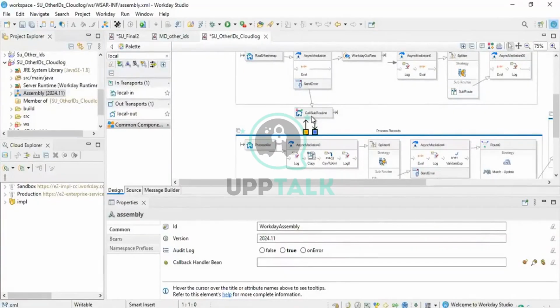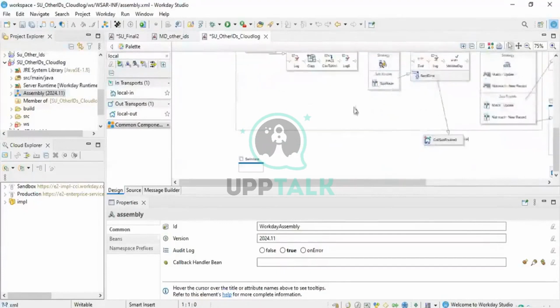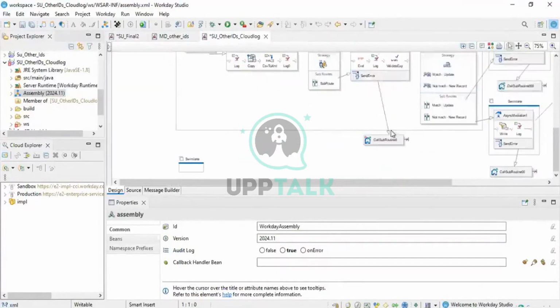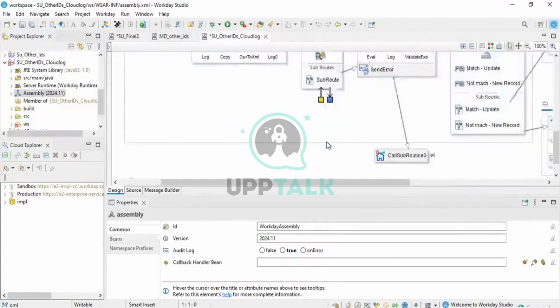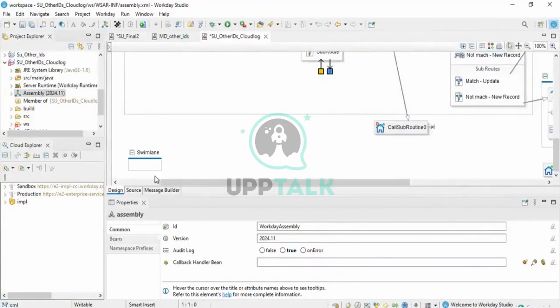Now, next, what we are going to do: if you come down, let's mark this as a cloud log.